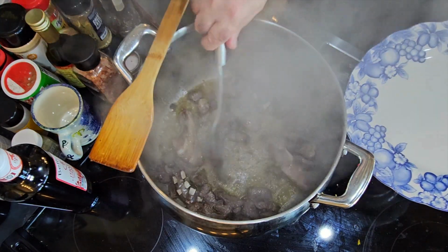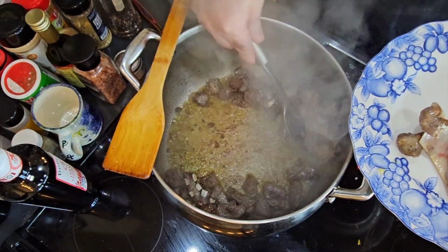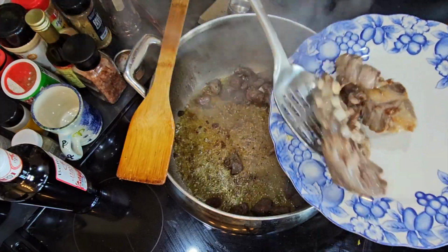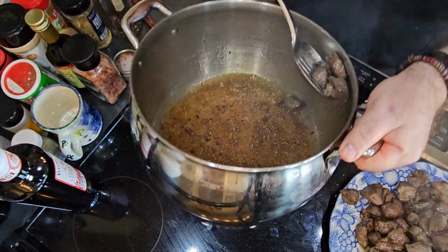I think that's the first batch done. So have something ready on standby. Going to take this out unlined because you're going to want to collect those drippings, right? Put that back in there when the time comes.